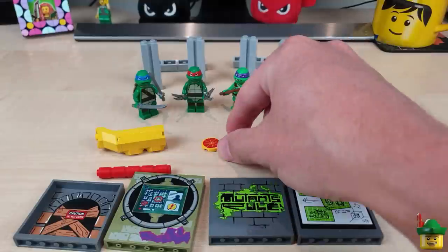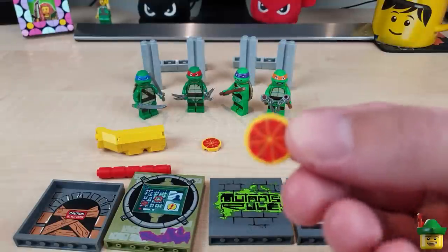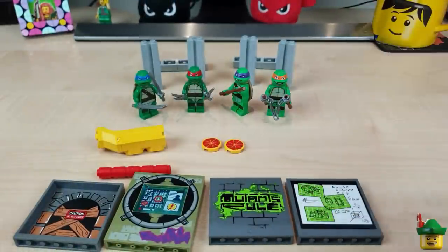And then my fourth P, yep, it's pizza. We need pizza because we've got turtles, and everyone knows that turtles like pizza.